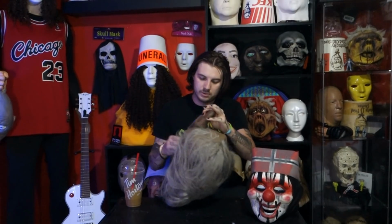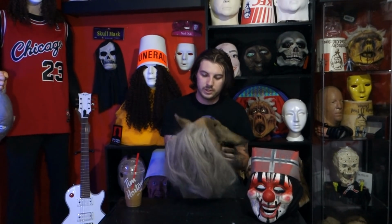Feels disgusting, which fits it because it's a weird looking mask. Alright, let's get it all unfolded here. And here we have it in all of its gross vinyl glory. Definitely just a weird piece. But yeah, nothing too crazy.